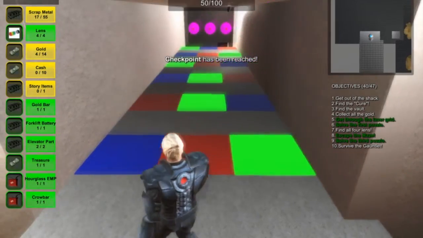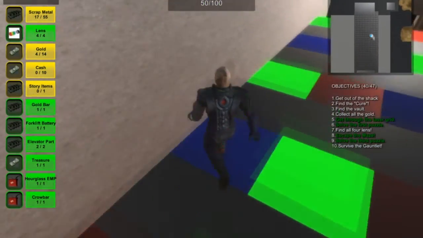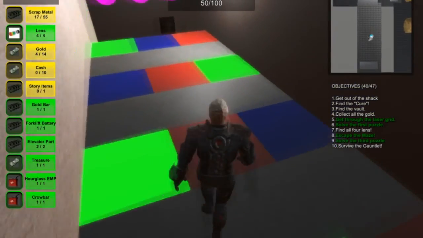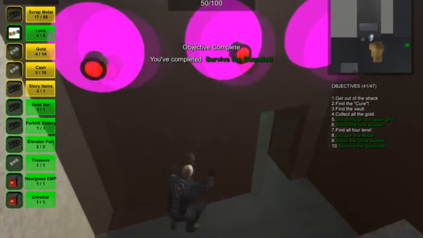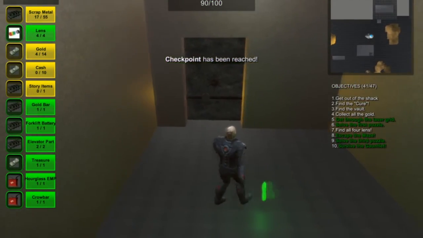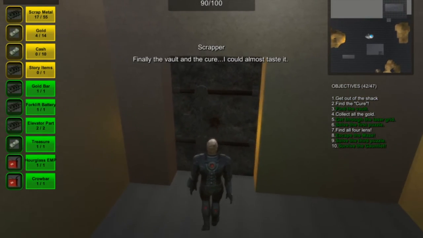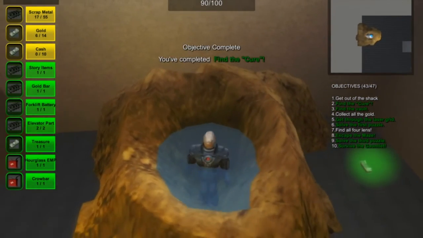Here is another bridge where you have to step on the right patterns, because the wrong ones will activate the turrets and you'll take damage. And finally, here's the vault door. Open it, and inside you'll find some gold and the cure. And that's the end of my level.